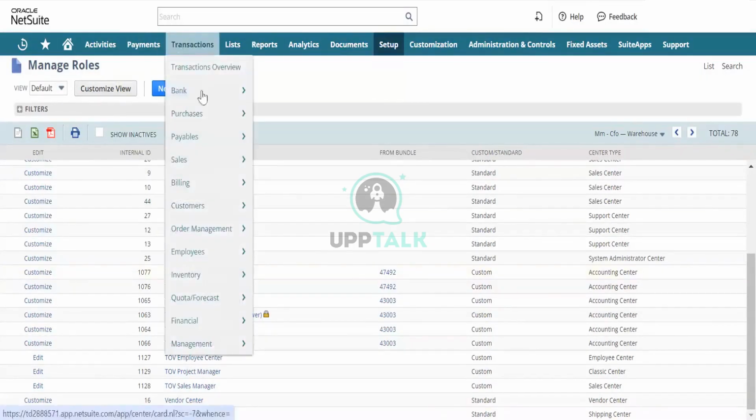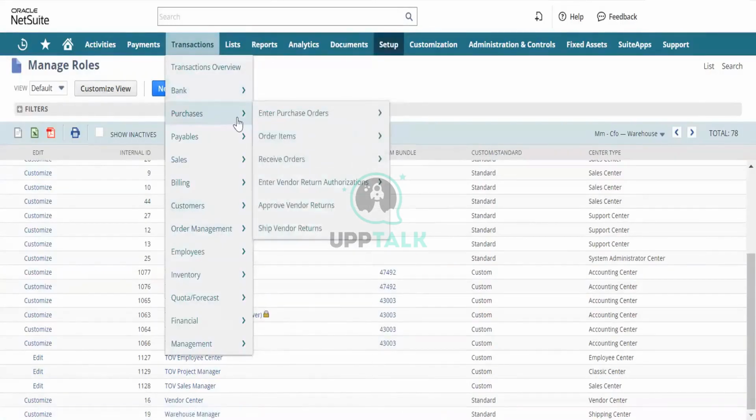The whole process of purchase is not in this particular account. There is an option like enter requisition. We entered a requisition. Then there is an option to ask for a quotation from the vendor.